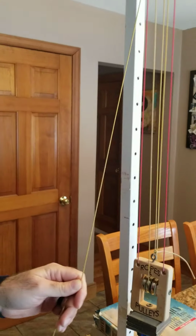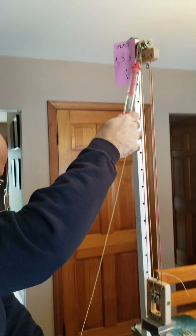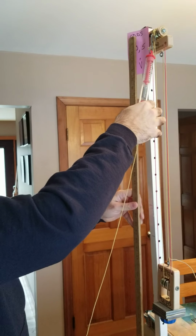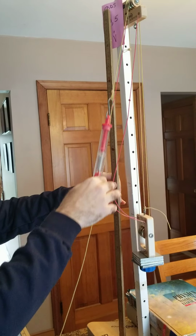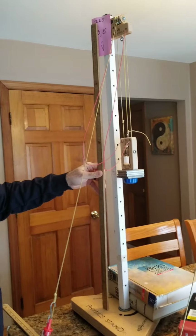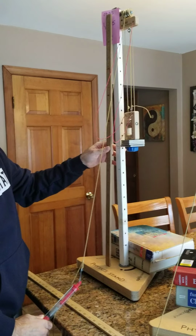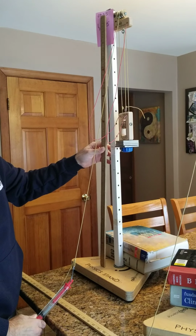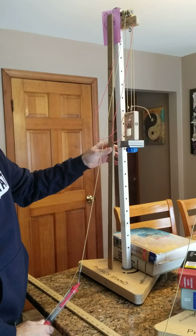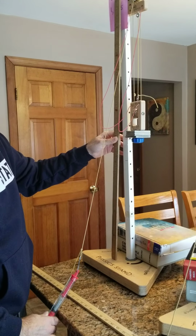And so now we're kind of measuring it here. I'm going to take my meter stick, I'm going to pull up to the 30 centimeter mark, make sure I'm on the centimeter side. Which is about right here. So notice, it's very obvious this time you pulled a lot more string. Yeah, I'm all the way down here to the countertop. Right, so that's going to be our deal. And the data for that is in the data table.